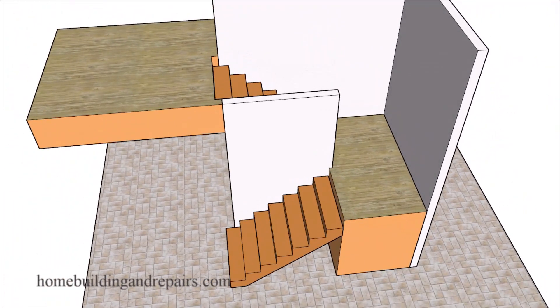So to answer the original question — why are the stairs protruding out into certain areas? — it's usually going to have something to do with the structural engineer who might have a beam located in a part of the building that makes it difficult to build stairs in tight spaces, or the designer who didn't leave enough room, or the builder who didn't know how to adjust and compensate for the measurements that were on the plans.